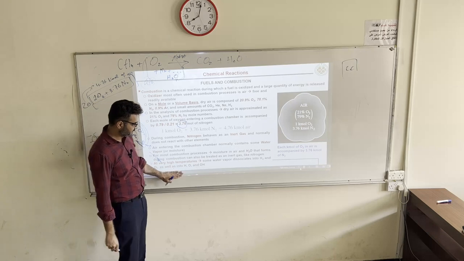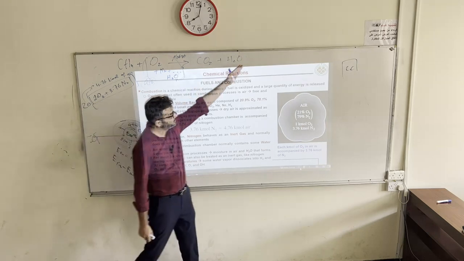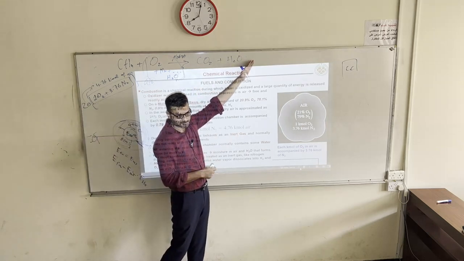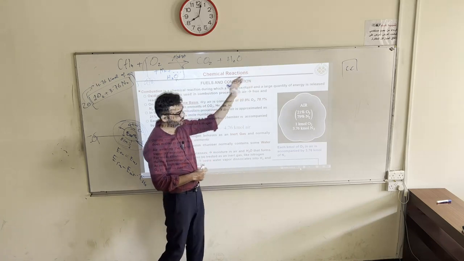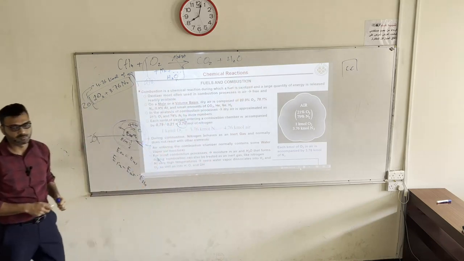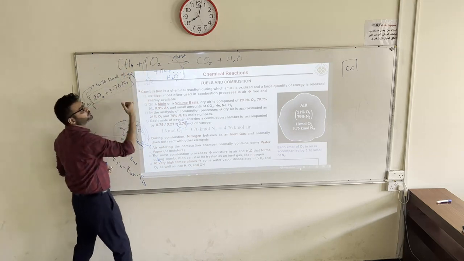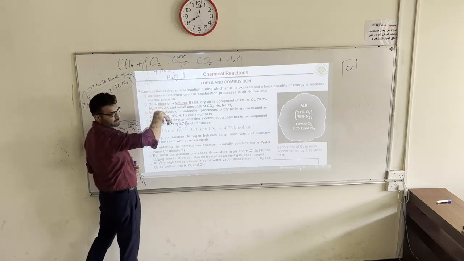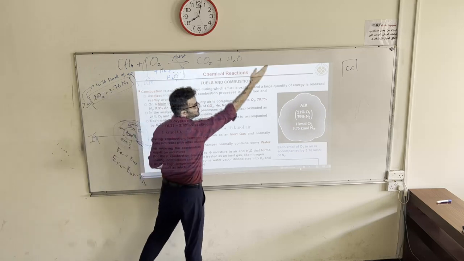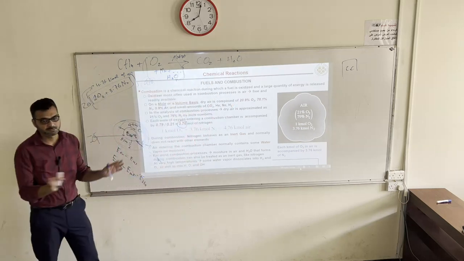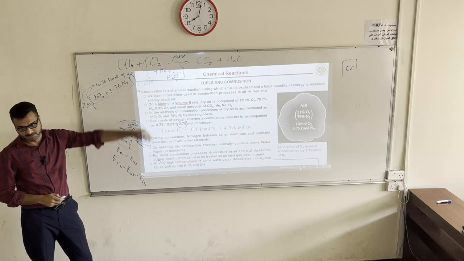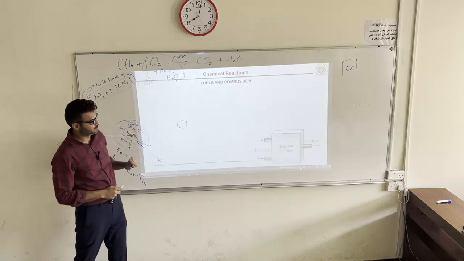So in actual combustion, you will have CO, and unburnt carbon, only C, if this chemical reaction was not proper. The proper amount of air was not supplied to burn this. If too much air or too little air is supplied, then you will have so many other constituents. So actual combustion can have many other constituents in the product gases.